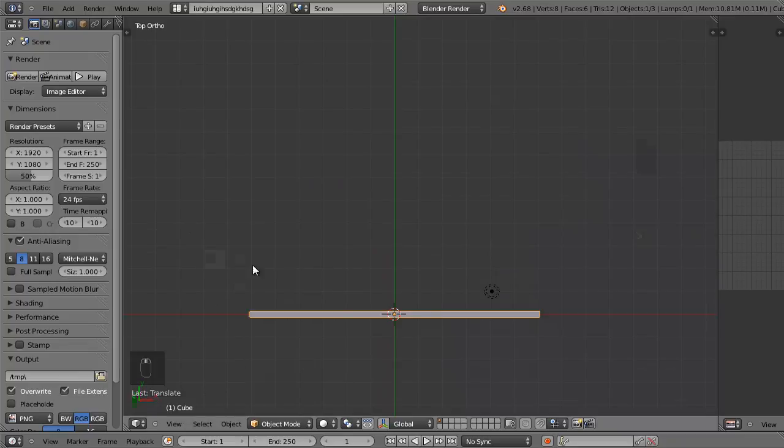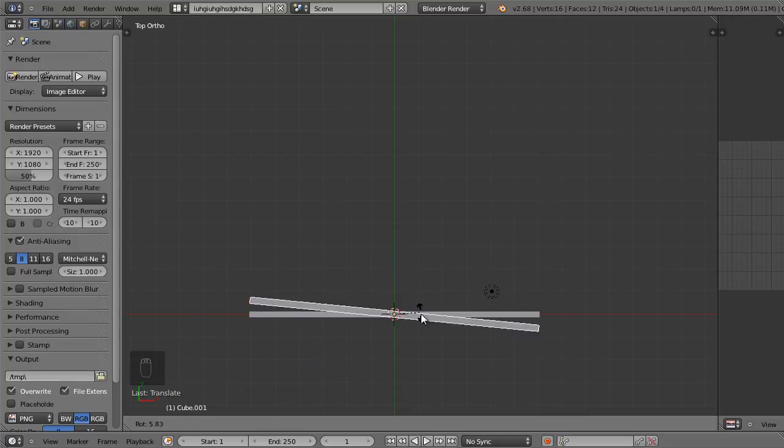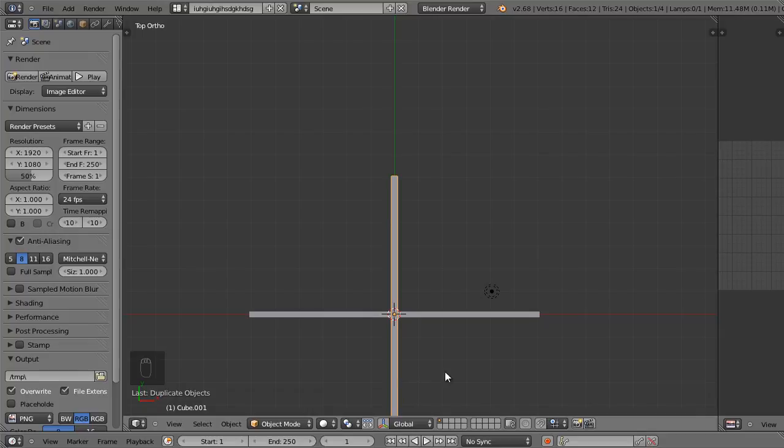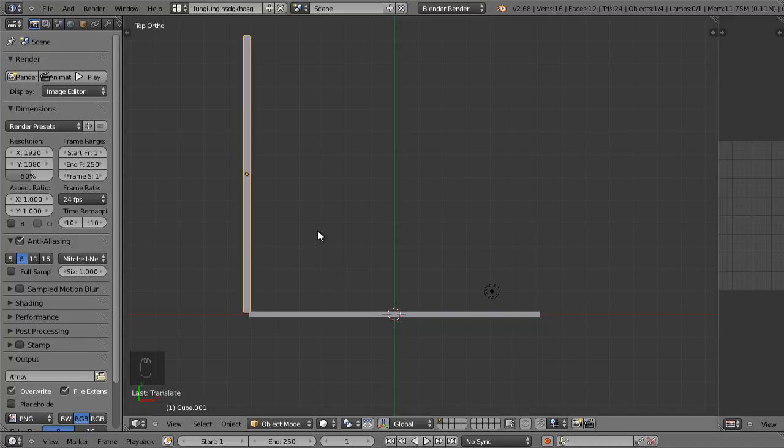Now we're just going to make 3 other walls by duplicating this and rotating it. So with the wall selected, in top view, press Shift and D to duplicate it, and then press the R key to rotate it in place, and hold the Control key to rotate it perfectly 90 degrees. And let's move that up and to the left over here to meet with the corner of the other wall.